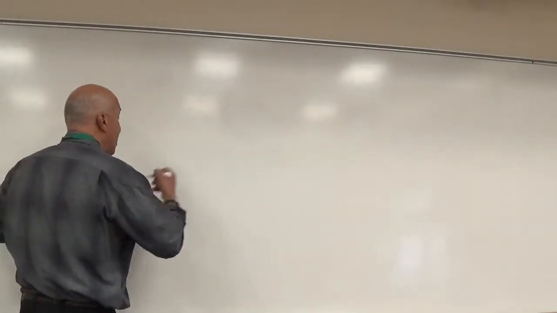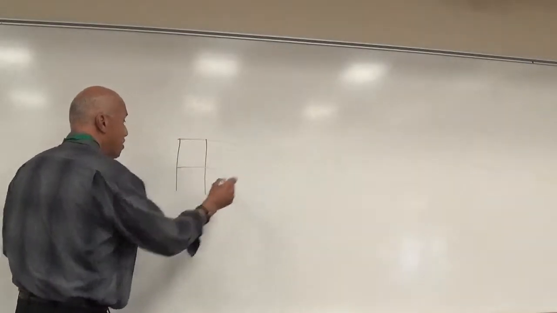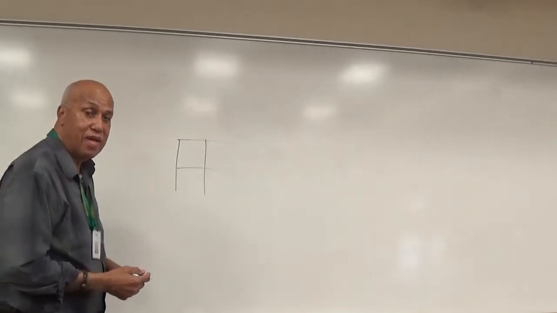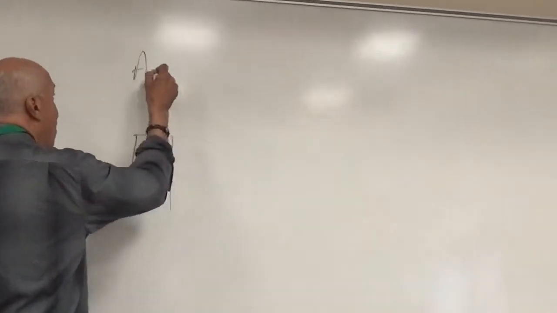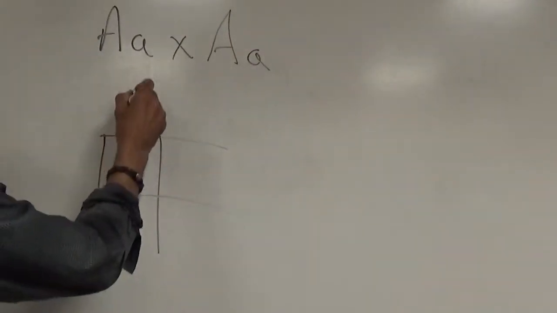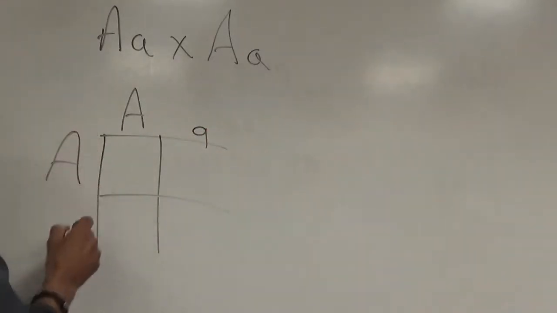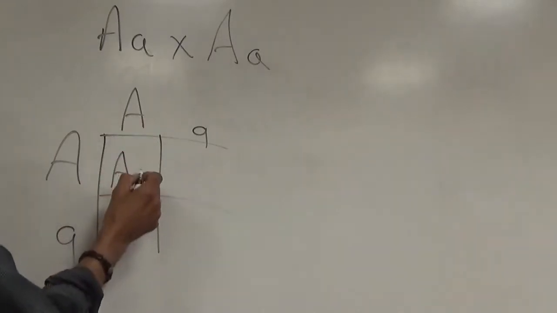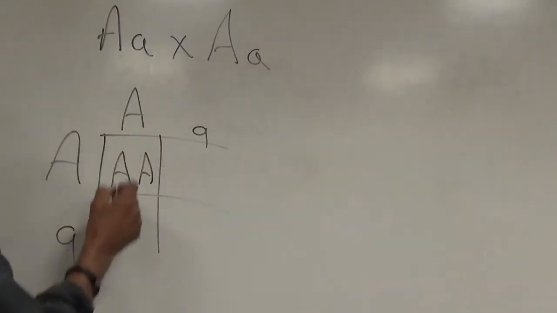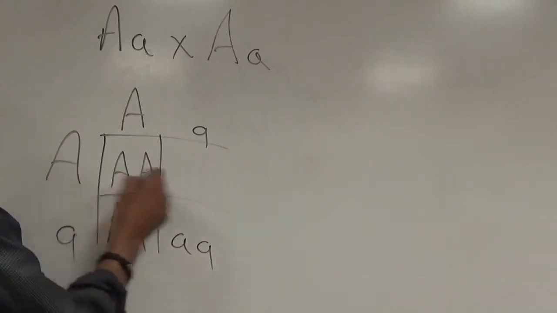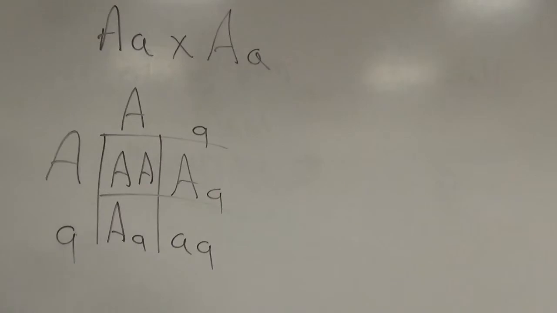Genes, when you analyze them, you may do something like this. You may have seen this called a Punnett square. And you do something like this. One parent is like this and another parent is like that. What will their children look like? What you do is you take one parent, put it here, one put it right here, and then you combine them in the boxes. So this will be a big A, pull this one down first, big A, little a, little a, little a, big A, little a. So now we have these letters.